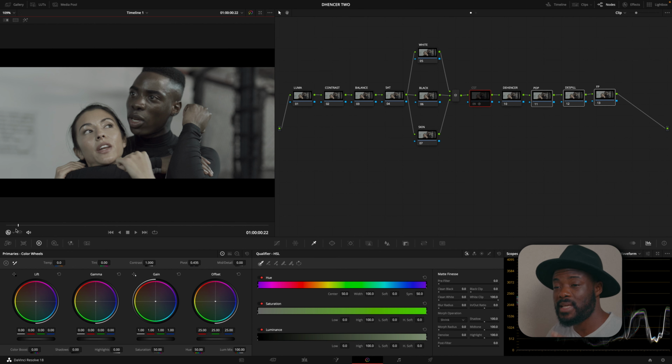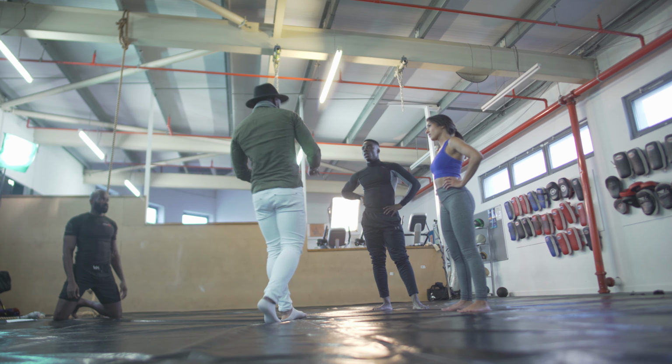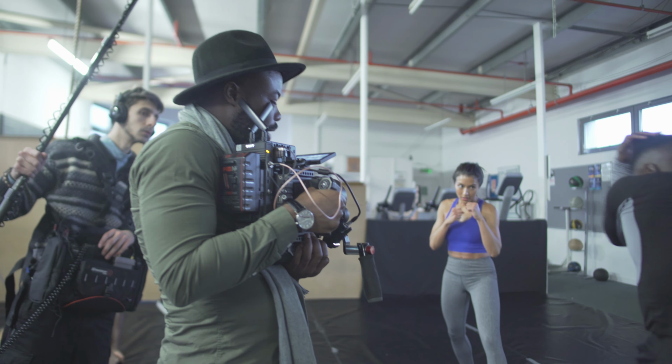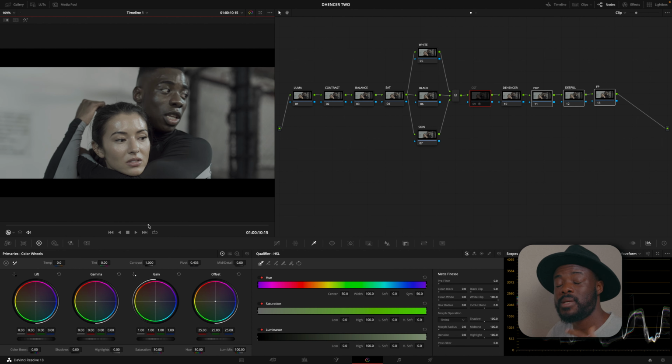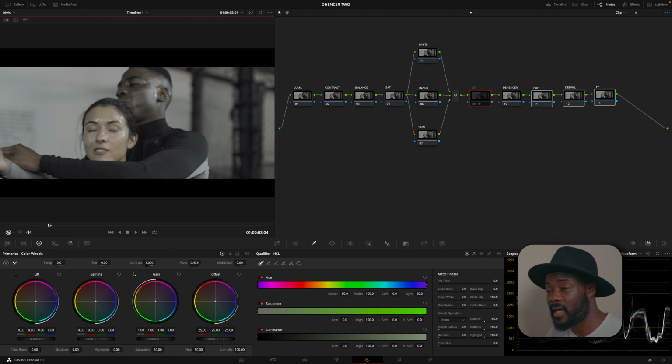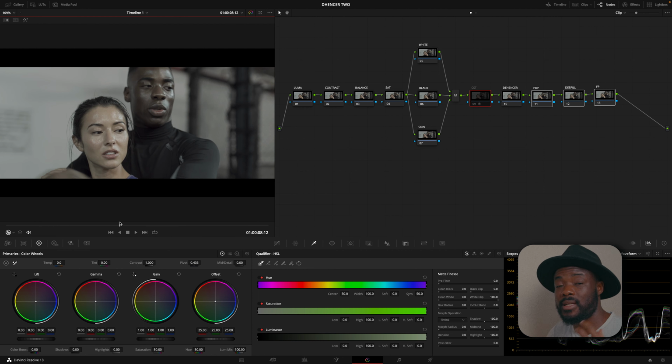And as you can see, this is my clip. By the way, I shot this myself, and if you're new here, I'm a DP director based in London, and obviously if you've got some film project, just hit me up. And this is meant to be two people working out in the gym, also discussing work, and the lighting was pretty much trying to emulate what the natural gym light would be, with some highlight on their faces.